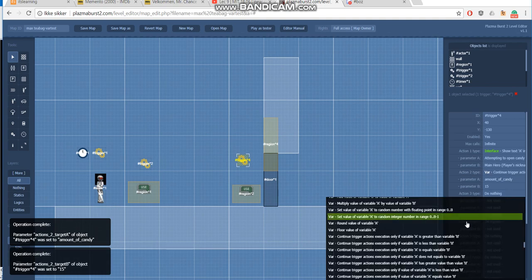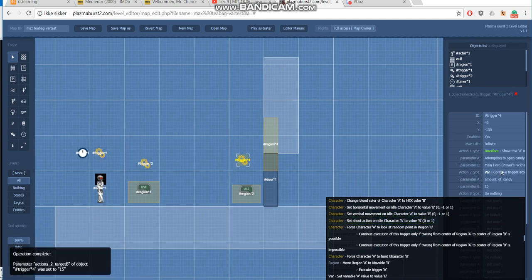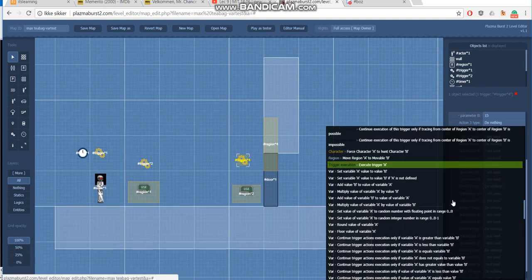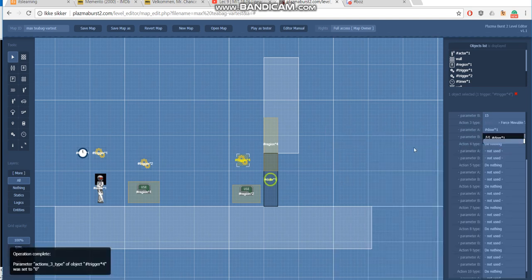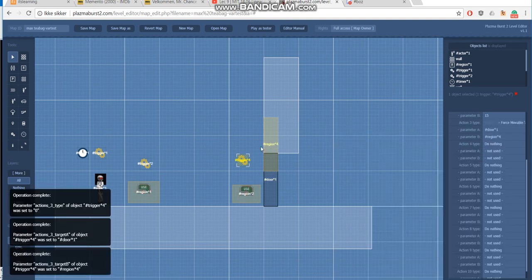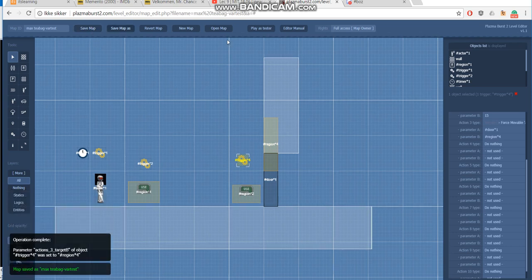And if it does, what I'm going to do is then just simply move the door up so we can enter Candyland. Okay, so let's see if this works.